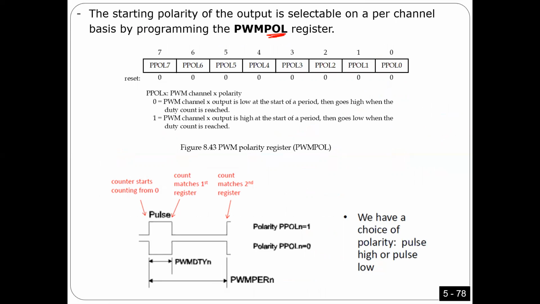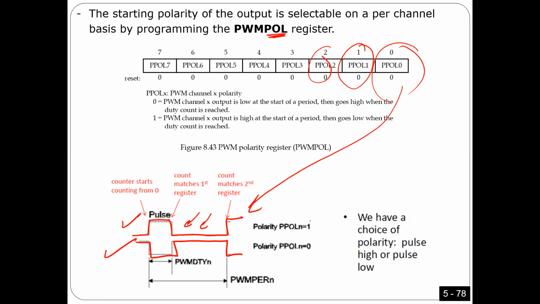The second thing we also have in the configuration is what we call polarity. Polarity means you can generate a signal this way, or you can generate it this way, whatever you want to do. Most of the time we can go for this one. So how can we do that? We have two polarities, same thing as you have done before many times. Every channel has one bit. One bit is going to select one polarity: if you put 1, you are going to generate this polarity. If you put 0, you are going to select this polarity.